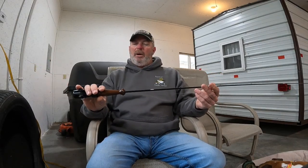Go online. This is a 54-inch rod that we were using. We're a little bit taller, Potter and I, so this length rod suits our needs a little bit better as far as hole hopping, but they do make shorter sizes as well, which is great. But they're pretty simple. Inline rod, inline reel, spring bobber down on the end. And what an absolute blast catching the bluegills through the ice on these things. You'll see that in the video.